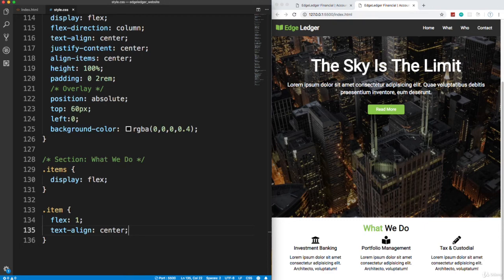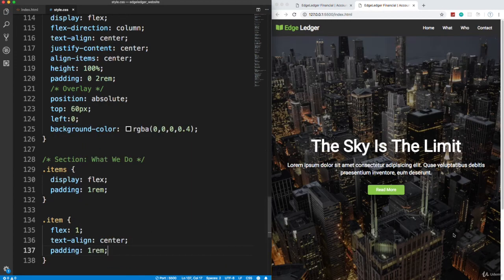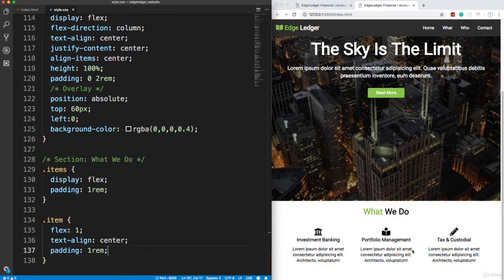Okay, so that looks pretty good. Let's also add padding to the item. Actually, I'm going to add padding to the items itself. So we'll do 1 rem here, and then let's also do padding on each item, 1 rem, and save. Okay, so that kind of spreads stuff out a little bit.